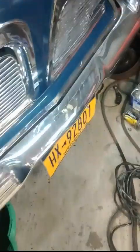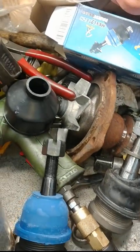Now, this is the strut rod bushing, which I believe is probably not much different. It does not look different. Okay, definitely needs to be changed. So I'm going to hold on to this. I'm going to hold on to the ball joints, and what else?